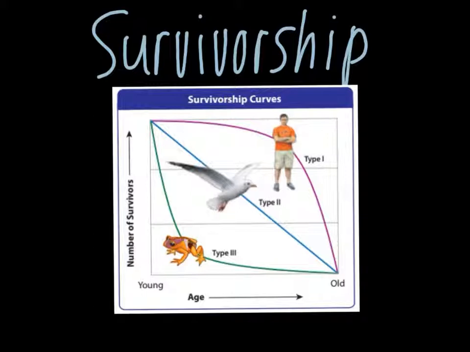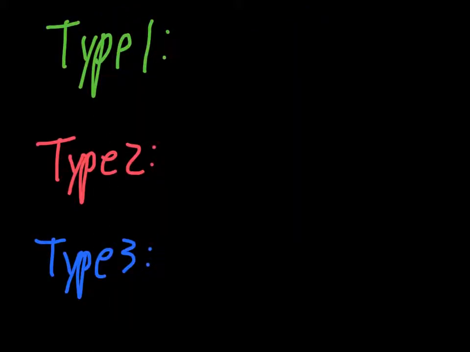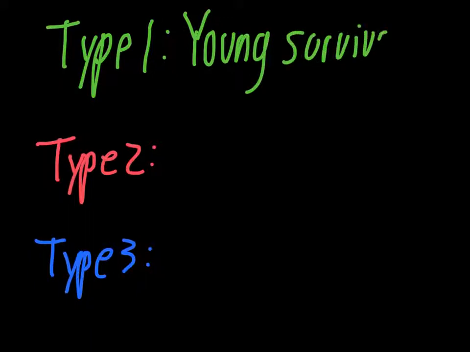So there are 3 different types here. It would be good for you to know a few different examples of each one, instead of just the one that's in the picture, maybe be able to list a couple of examples. That would certainly help some things when it comes to understanding survivorship. We'll take a second to give you some notes on each one, like on each different type, so you understand what each one represents. So we'll start off with type 1. Here we have the young typically survive well. And then most individuals die of old age.